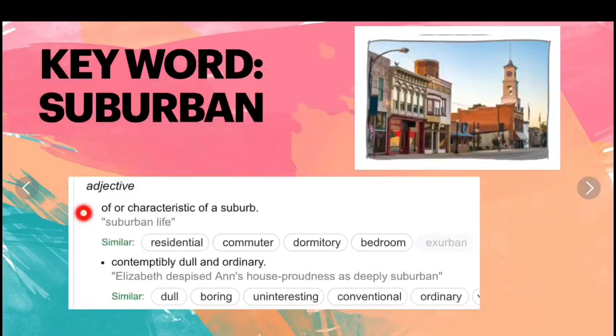Now, the other one will be suburban. Suburban is an adjective. It's characteristic of a suburb. It's also contemporarily dull, and originally. This refers to suburban, the way of living like in a town, but it has several commerce. It has several supermarkets, not so big like the ones you have in an urban city, but well, it has conventional things, ordinary things. And it's like in this image. Also, it's described like the characteristics described on the audio that we just heard.